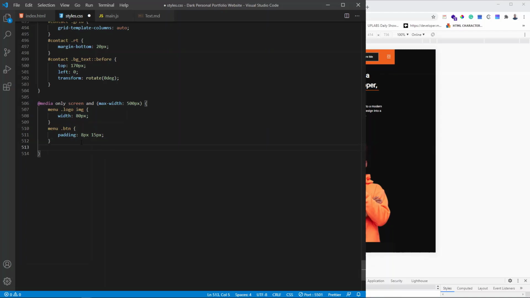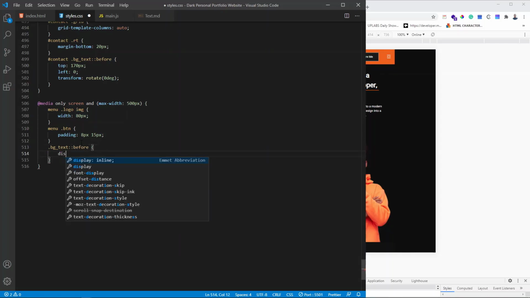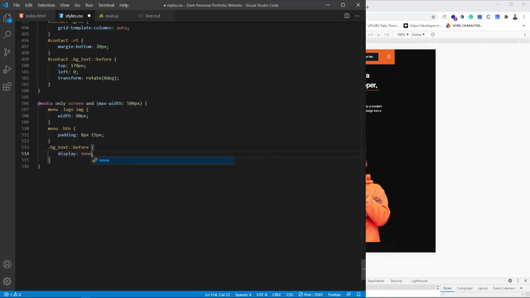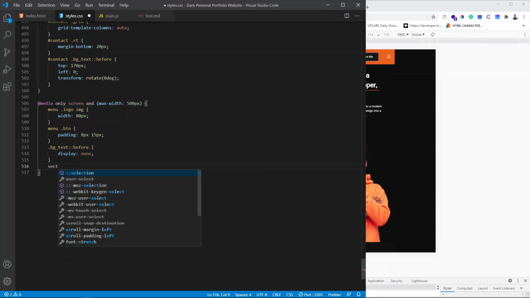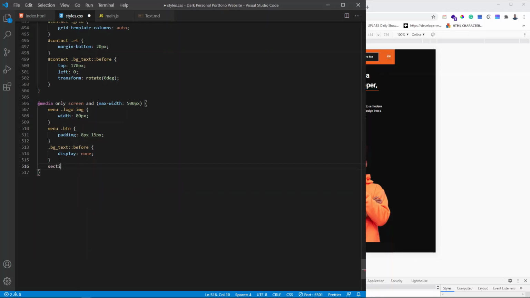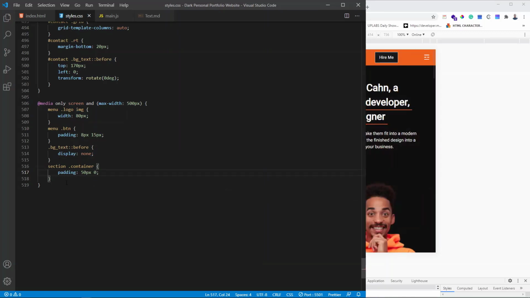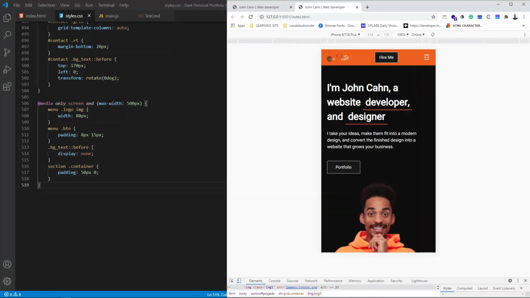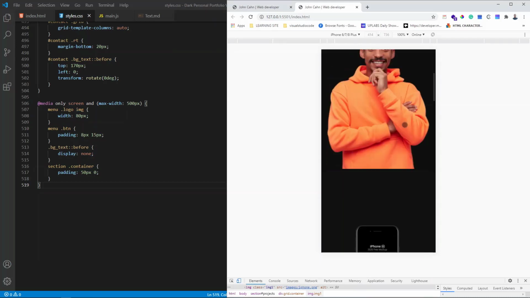Now I want to remove the BG text on mobile, so I just say display none for the BG text. For the section container, I want to change the padding as well: 50 pixels top and bottom, and left and right 0. Let's save. Okay, now the logo and everything has changed.